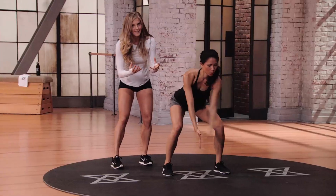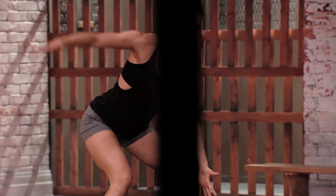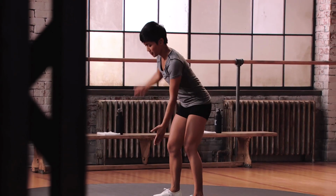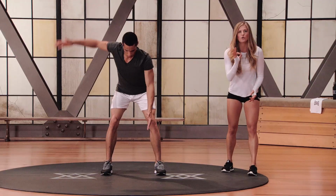Start applying it to your game right here. Start thinking about it. Golf is all about focus. You have one opportunity, one chance to find that connection and make the most out of it.